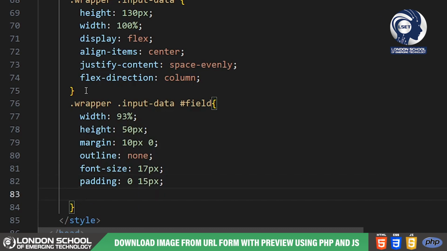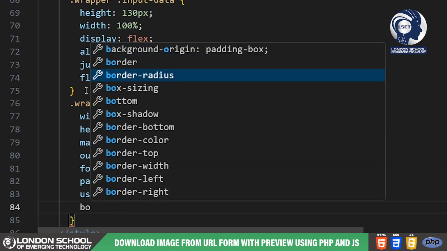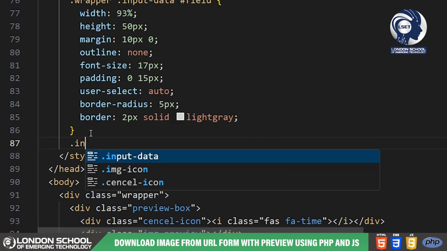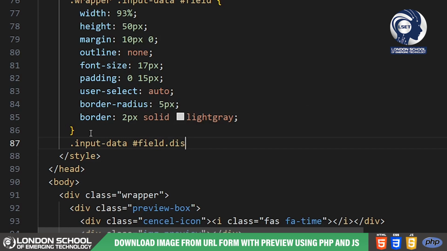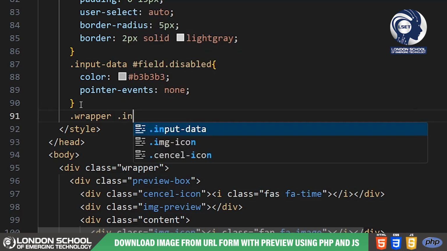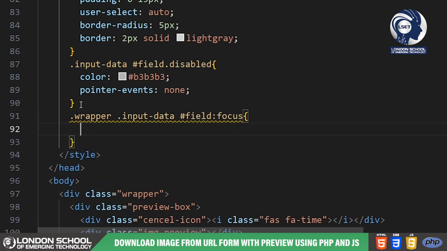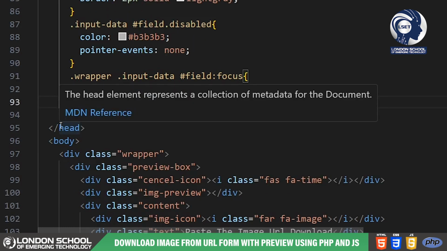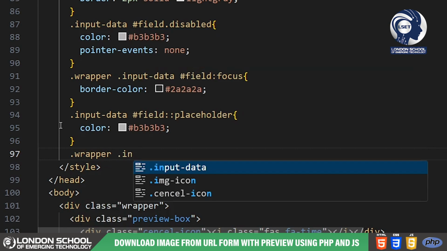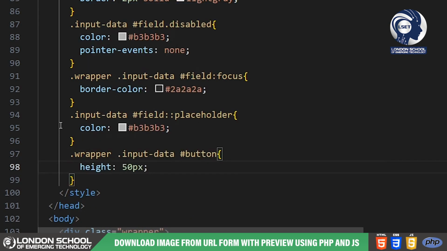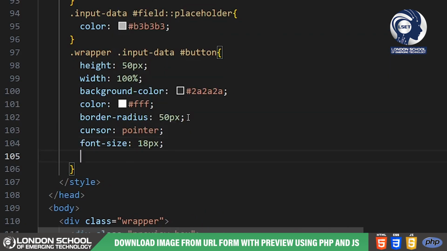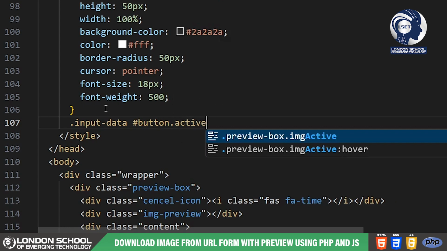We set its width, height, margins, borders, and transitions to make it visually consistent and interactive. Finally, the button ID styles the download button. We define its dimensions, colors, fonts, cursor behavior, and transitions to make it visually appealing and responsive to user interactions.